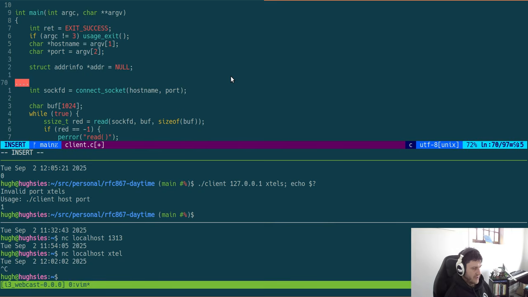We first want to check if validity equals lookup host port. So here we want a host port, and here we want to pass in the addr.